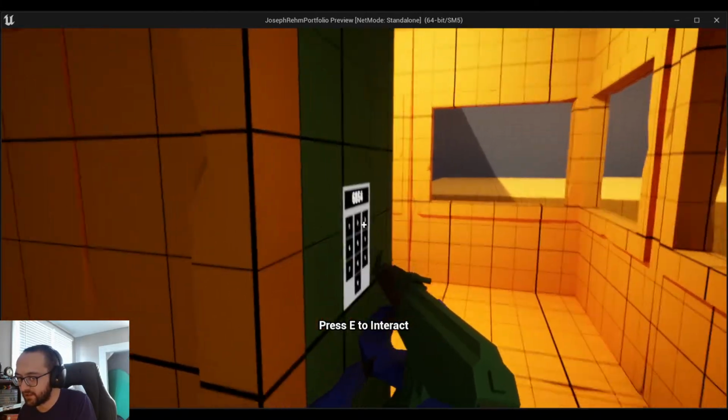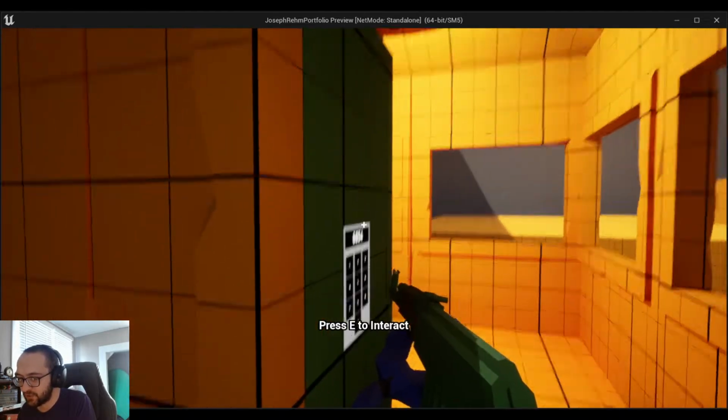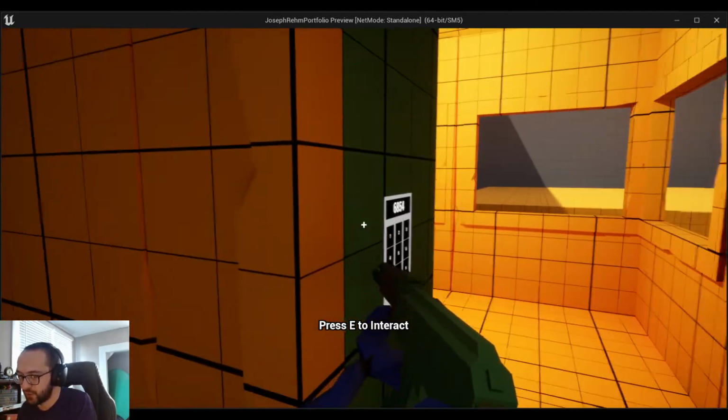One thing I would like to do is add some effect to the widget to sort of give the player an idea that they're actually interacting with it or something's happening. Add something like a flashing red text or a flashing green text so they know the code was right or wrong.